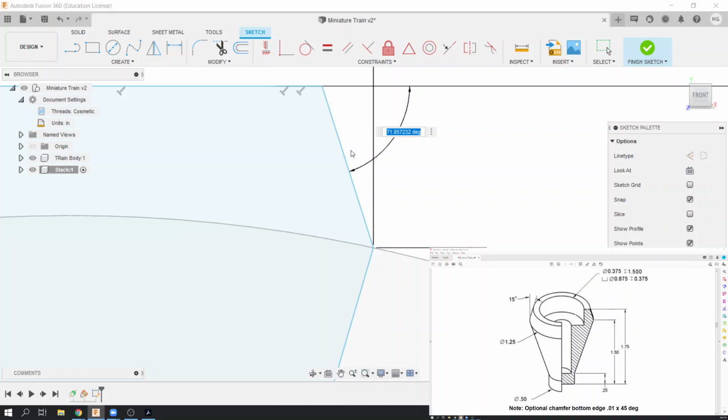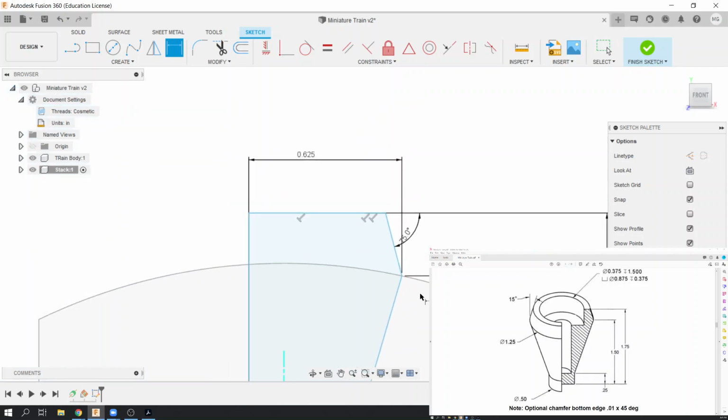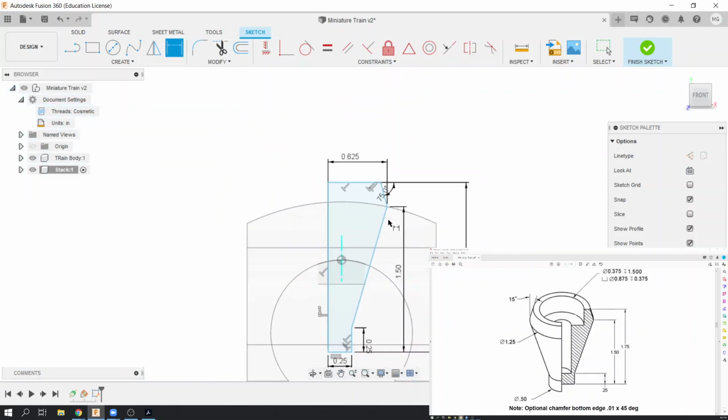15 degrees would be relative to whichever surface you're measuring from. So like in this drawing, that's 15 degrees off of a vertical edge. So what I could do with this is, since I'm measuring it off of a horizontal edge, that would be 90 minus 15. So in that case, I would want 75. And then that gives me the same exact angle. So back to your complementary, supplementary angles from geometry. All right. So there's my 75.